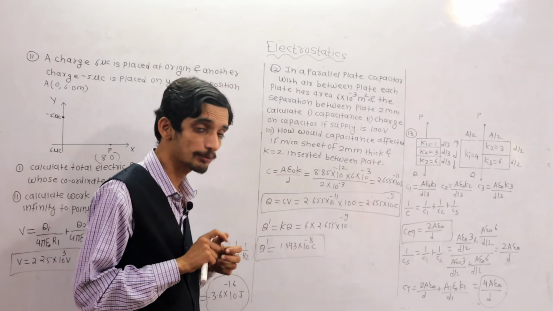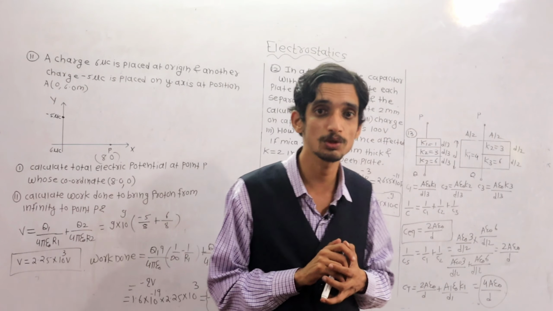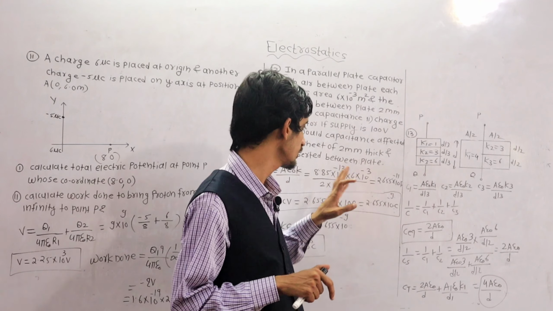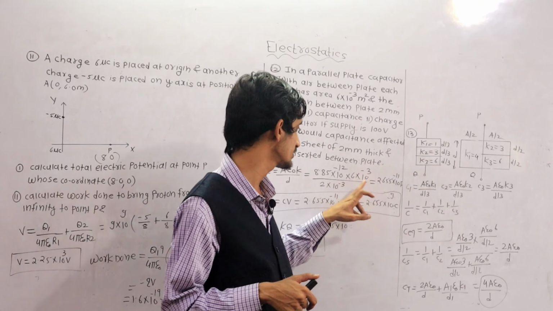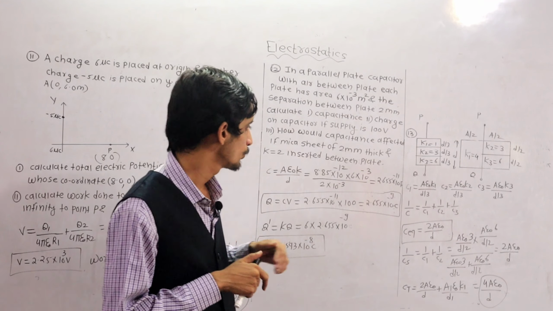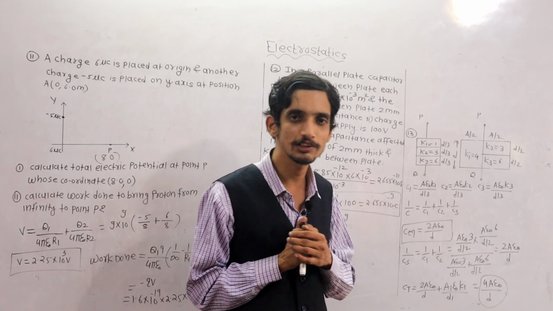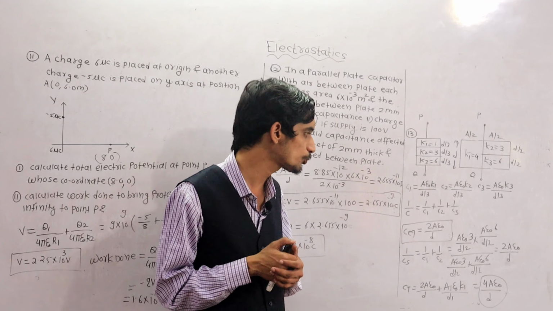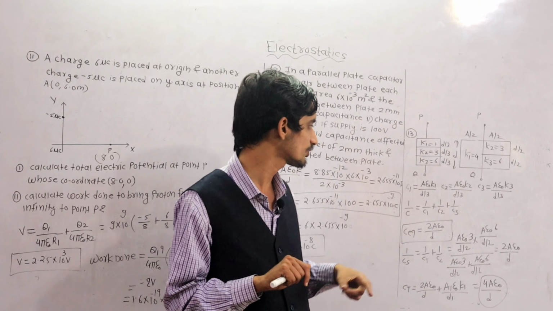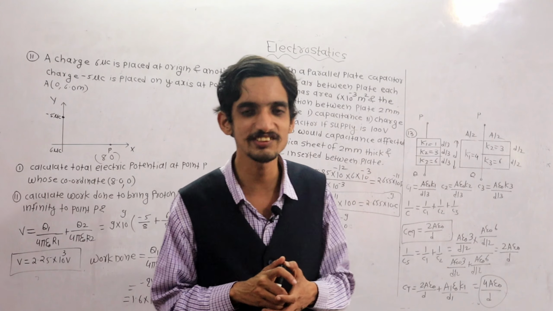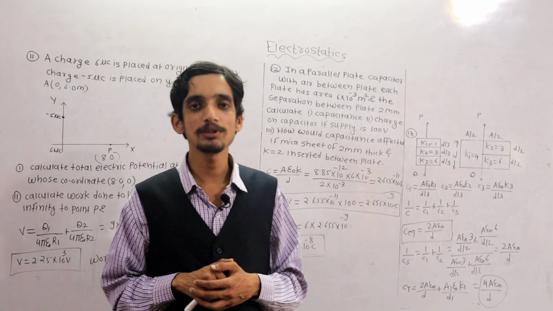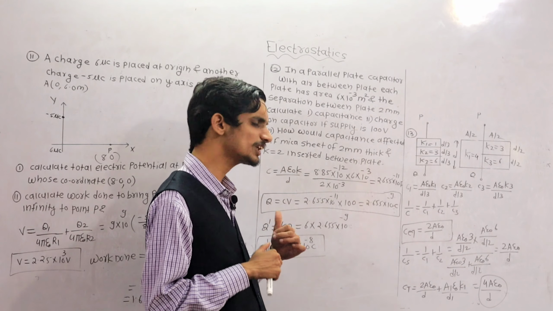Now you know the formula for a parallel plate capacitor, C is equal to A epsilon naught K by D. Now epsilon naught is 8.85 into 10 raised to minus 12 into area is 6 into 10 raised to minus 3 upon D is 2 into 10 raised to minus 3, which is equal to 2.655 into 10 raised to minus 11 farad or 26.55 picofarad. Clear? Because 10 raised to minus 12 means pico.